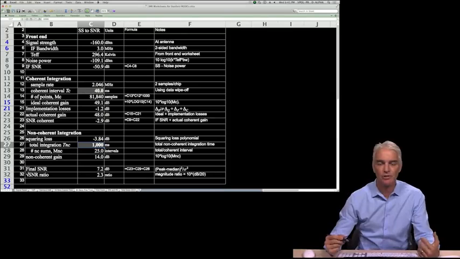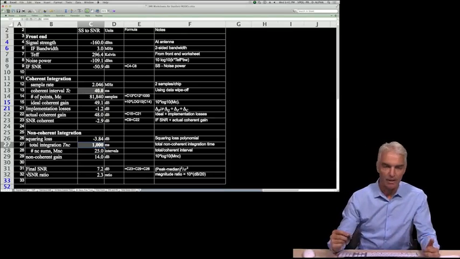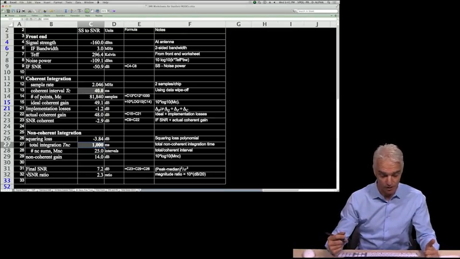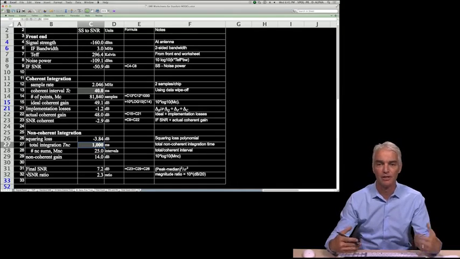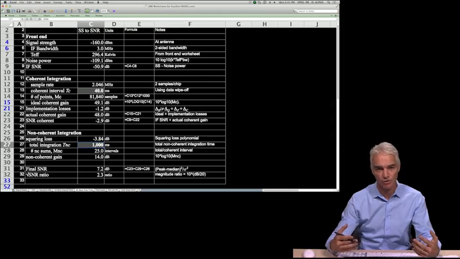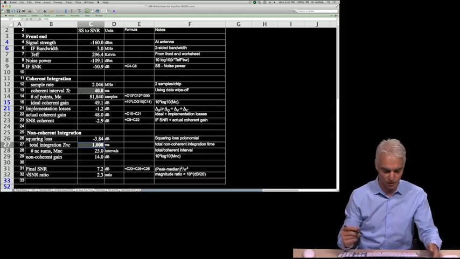Now we have an actual spreadsheet up on the screen, instead of just a picture of it. The point is to show you how we use an Excel spreadsheet to actually decide on values like the 10 seconds of non-coherent integration. We just saw that it gave us a final SNR of 7, which is great. But how did we get that number of 10? You could just guess numbers and try it, but there's a more efficient way.